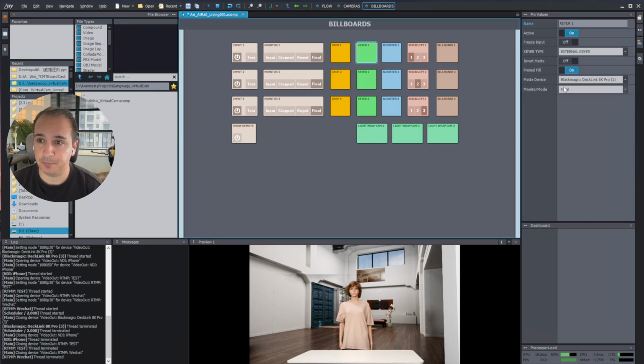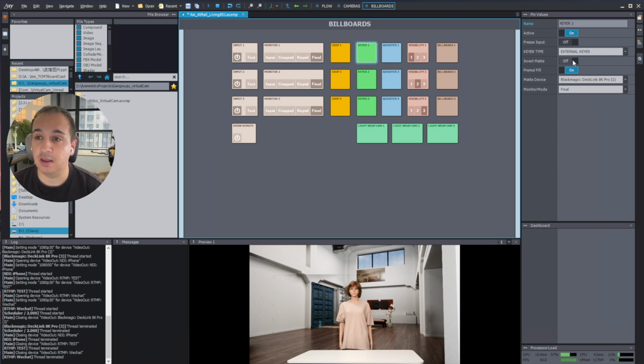Another thing is, sometimes in the Ultimatte software, the combined matte might be inverted. You can tweak that inside the Ultimatte, but for example in my Ultimatte right now I chose to invert the matte.